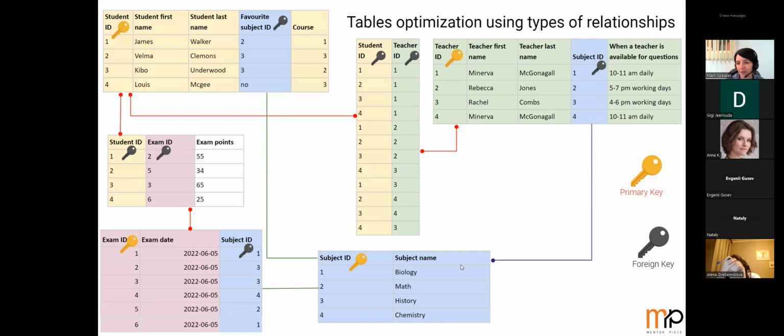So this is a one-to-many relationship. One teacher is responsible for many subjects, but one subject can have only one teacher.